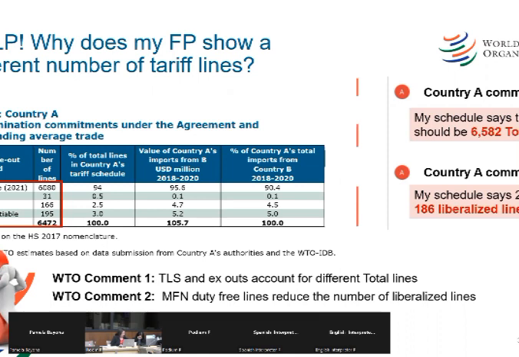And you can see here, the first line says MFN duty-free under 2021. So we already have 6,080 lines, which is equivalent to 94% already duty-free under the MFN and not even under the agreement. So it means that even prior to the agreement, the liberalization is already significant.